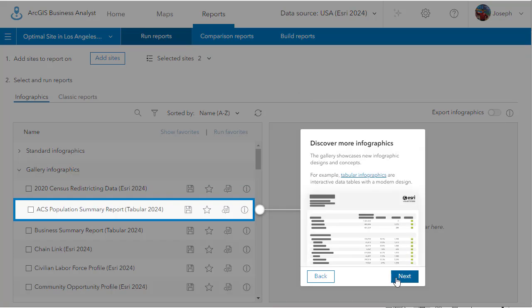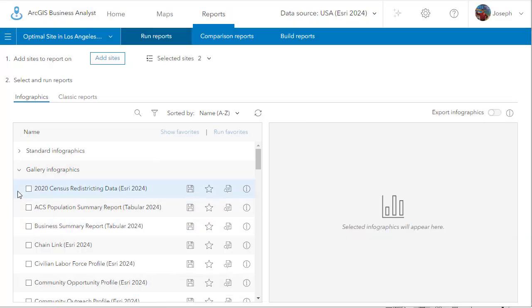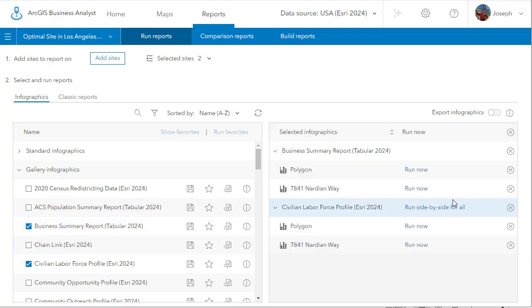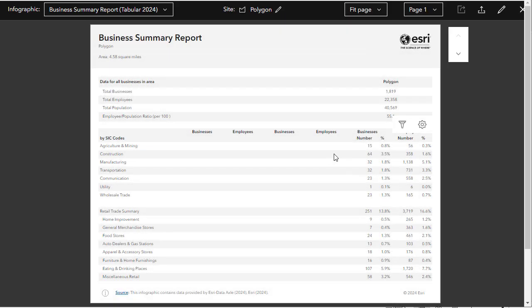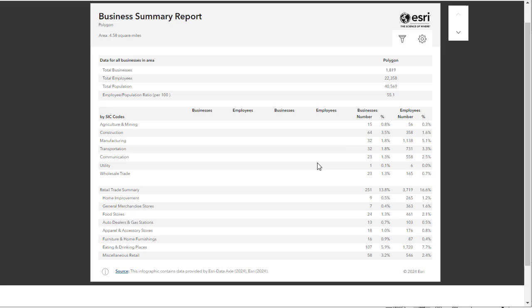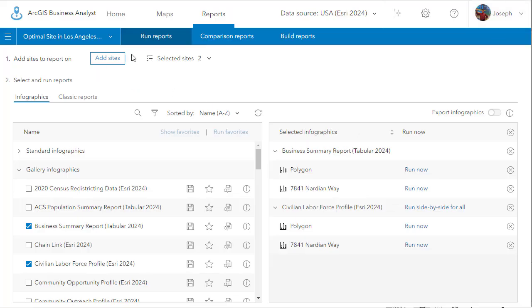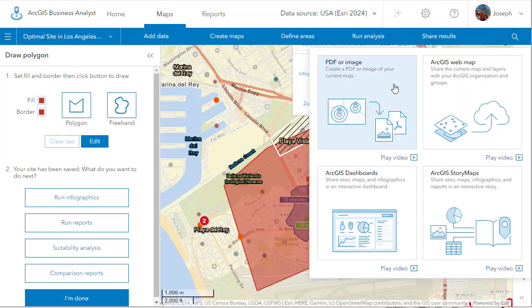Indeed, infographics, lots of additional videos and tutorials on creating powerful and compelling infographics that are very insightful, that lead to wiser, smarter decisions that you can actually run here. I'm just going to, for the point of illustration, run one of these that are in the default zone. You can customize these, of course, and put graphics and all sorts of things that are dynamic that will update as you pan and zoom and change variables. But here's a brief business summary report that we ran. Okay, so that is a little bit of a summary.